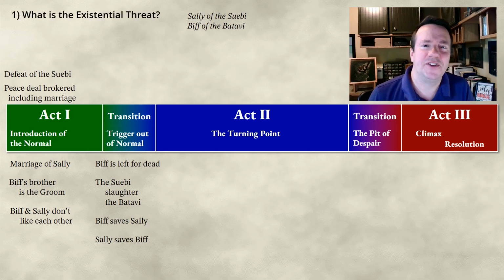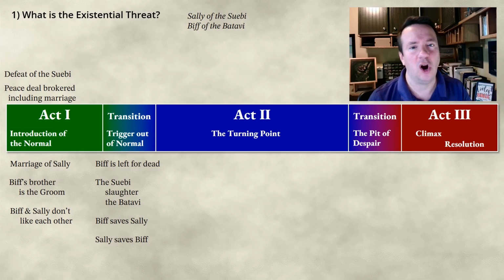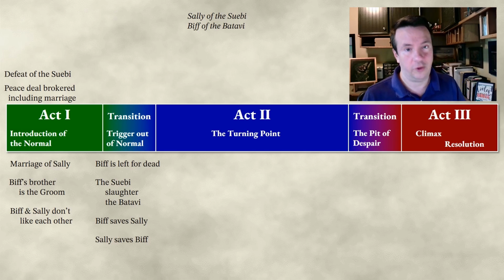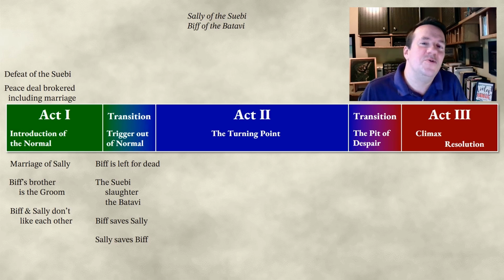Now, the word existential may be overdrawn here, but I use it to keep our focus on the heart of the story. What is the big ultimate danger that overshadows your story, and if it triumphs, results in ruin for your protagonist? It could be a danger only for your hero, or for his family, or his country, or the entire world. It could be a huge threat, like a meteor about to strike the earth, an invading army crossing the frontier, a dragon running amok and burning everything.